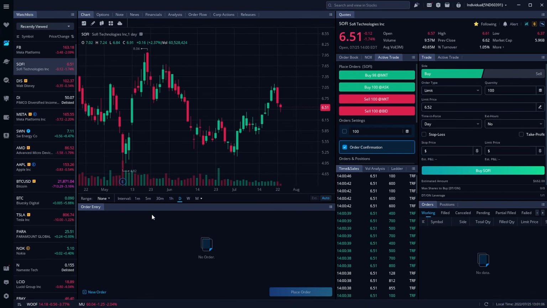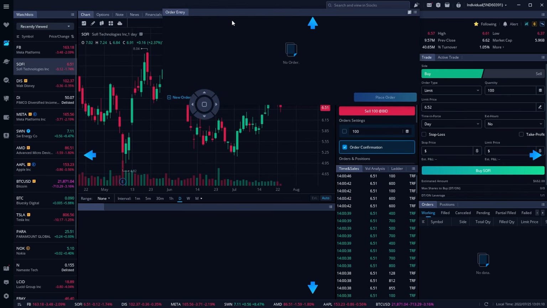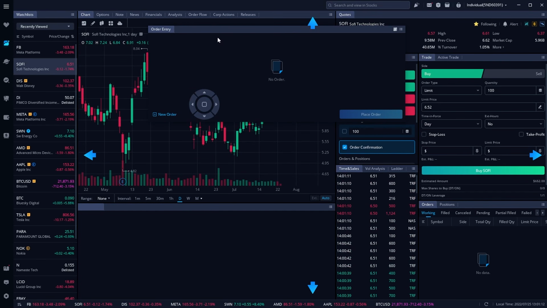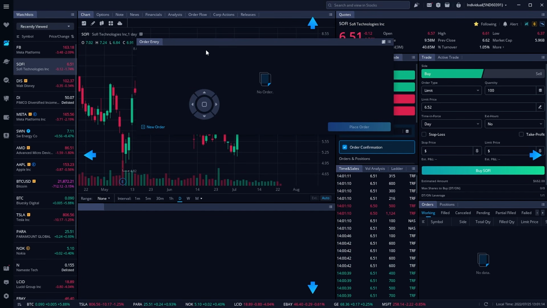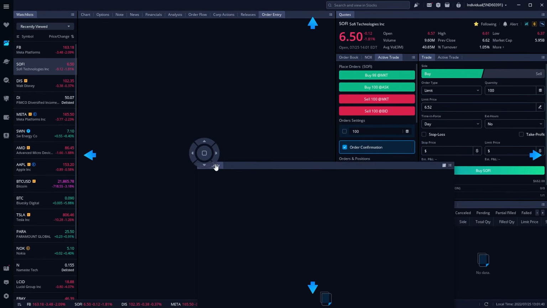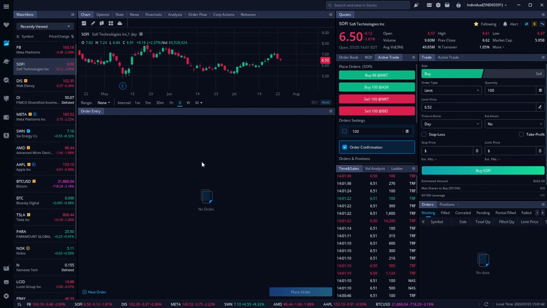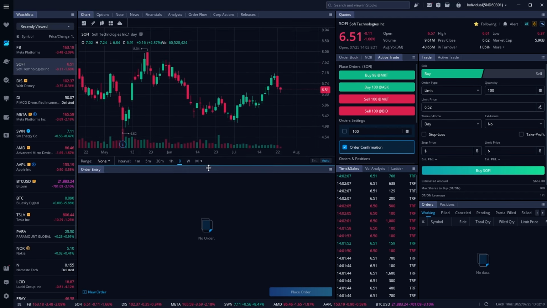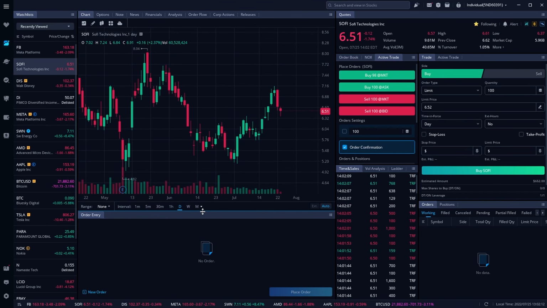I could also move it if I wanted to, simply by clicking and holding down on it. And then let's say we wanted to put it on the same little line here with my chart. So I'm going to go ahead and put it up here and let go. So now you can see it up here as the top line item along with this charts tab, but I could also put it right back if I wanted to, just by dragging it down and dropping it right below the chart. But as you guys can see, there's some pretty cool customization options within this platform, and it's probably my favorite thing within Webull.